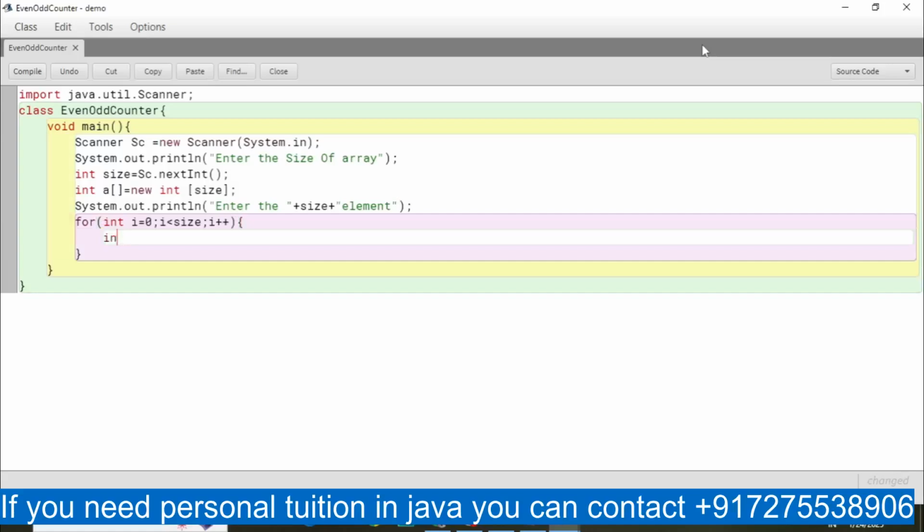Now here I will write a of I, sc dot next int.